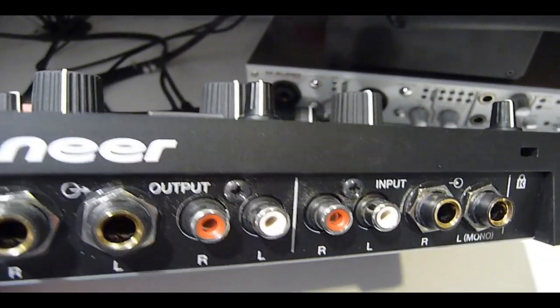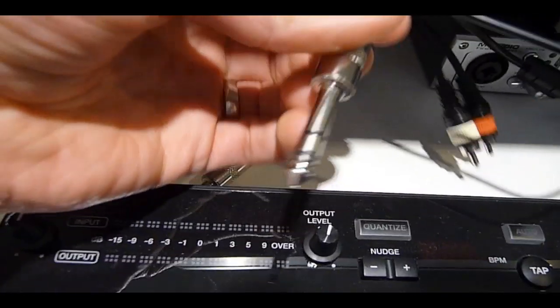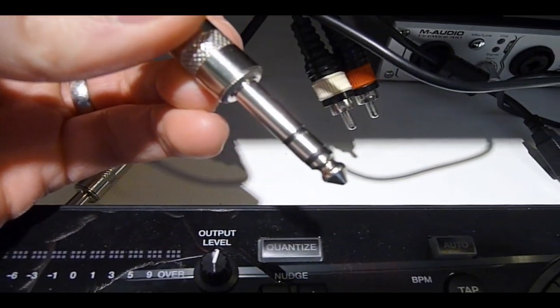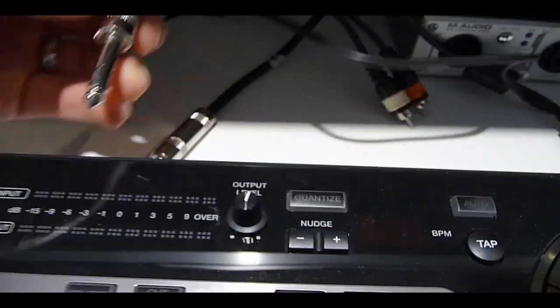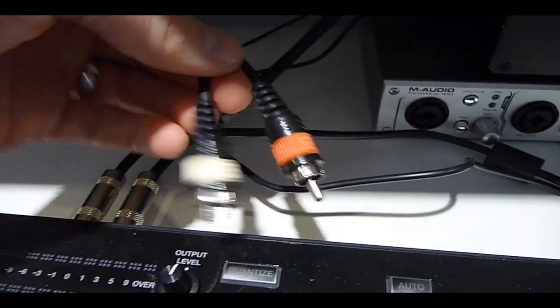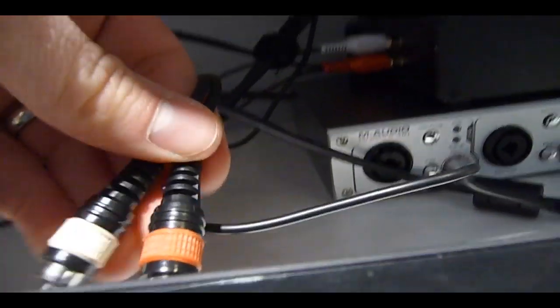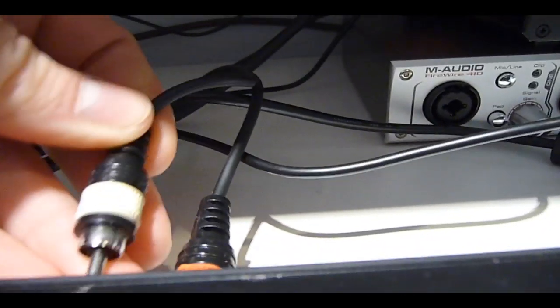Now the input-output, I'm going to show you what I'm doing here today. You can use a TRS cable, that is a tip ring sleeve 1/4 inch connection. That's a balanced connection. Those are fine. You can also use a TS connection, just a tip sleeve, unbalanced, which is what I'm using on my RCAs. So I'm going to show you that we can in fact use a mixed set of ports here. So let's get those connected.